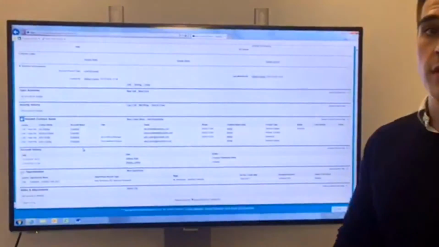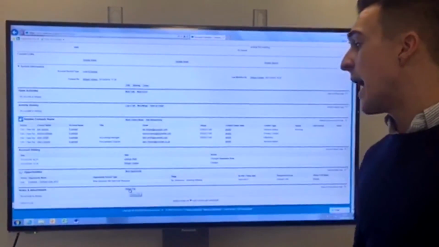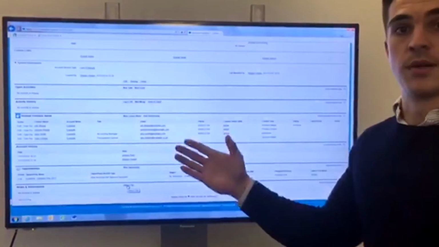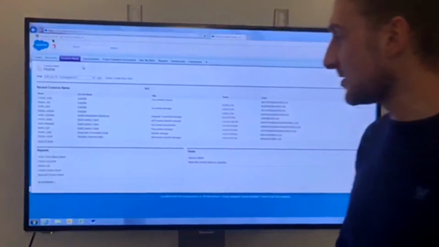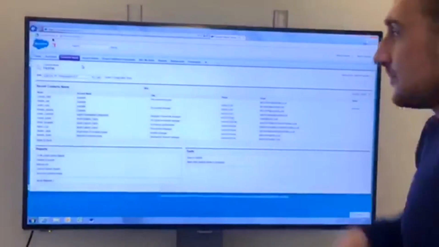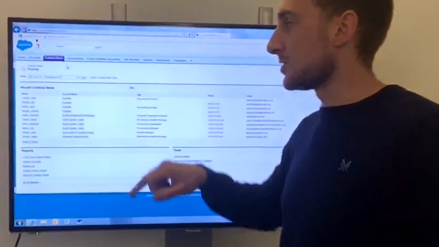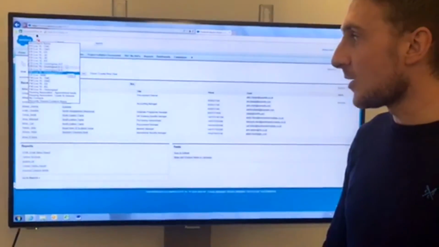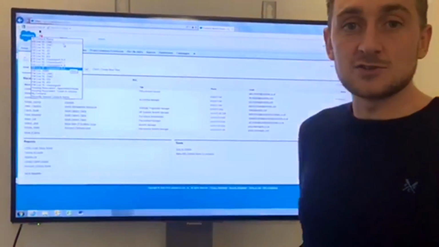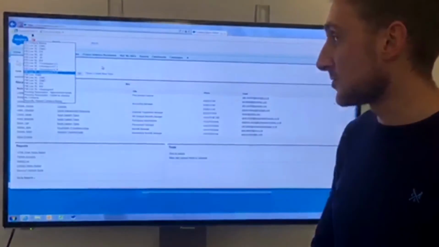If you have a file that you feel needs to be attached, you can click in here, attach a file, and then everyone can see it, and it's completely transparent. So now we're on the contacts name page, and this is how it looks on the home screen. We are going to work our way across all these tabs individually. But it's very simple. Select on the contact names, and then we can select the drop down box here, which is pre-populated fields, which is completed by Fiona, our Salesforce analyst.